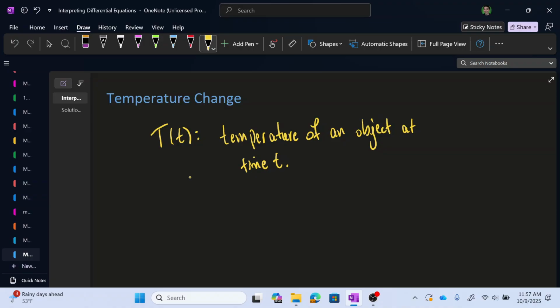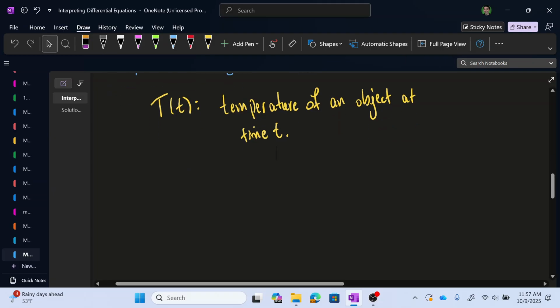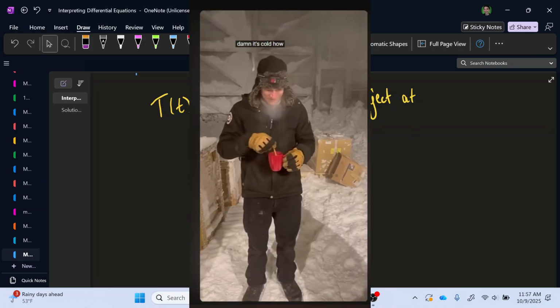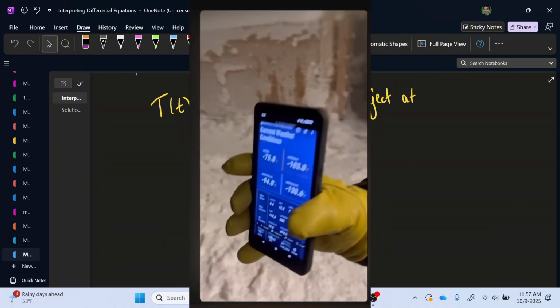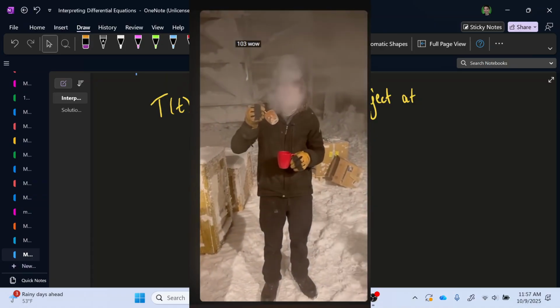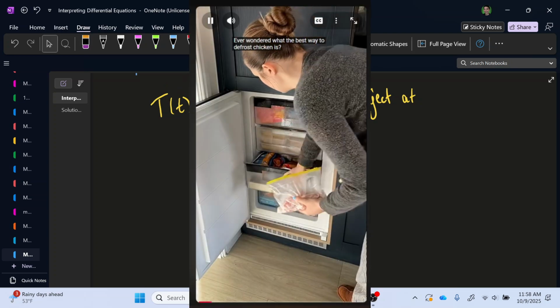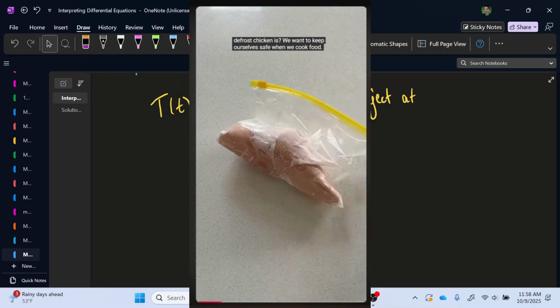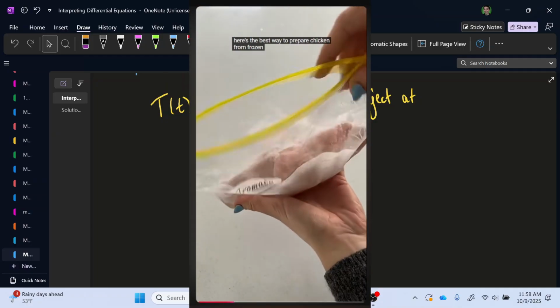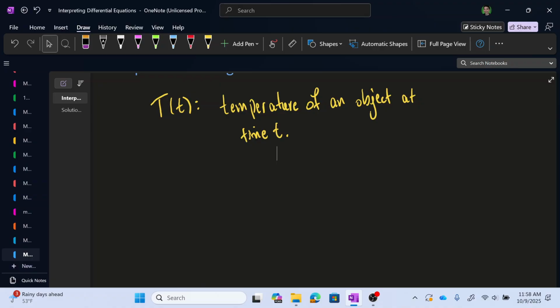Now, how an object's temperature changes over time is going to be affected by the temperature of its environment, right? If you have a hot cup of coffee that is located in a cold refrigerator, that cup of coffee is going to cool down and it is going to lose temperature over time. By contrast, if you have a frozen chicken that you are leaving out to defrost on the counter, you have a cold chicken in a warm environment, the chicken's temperature will increase over time and it will get warmer. You have a positive rate of change in such a situation.